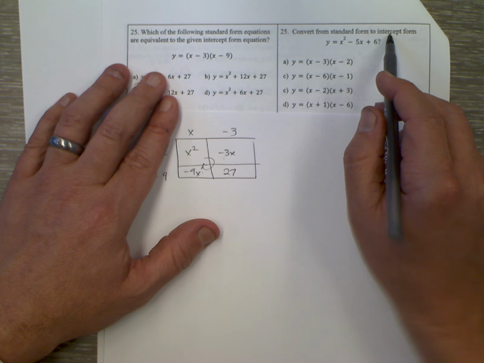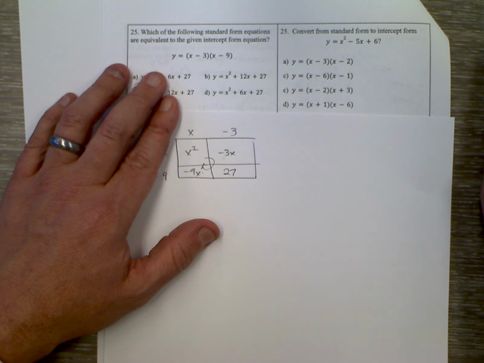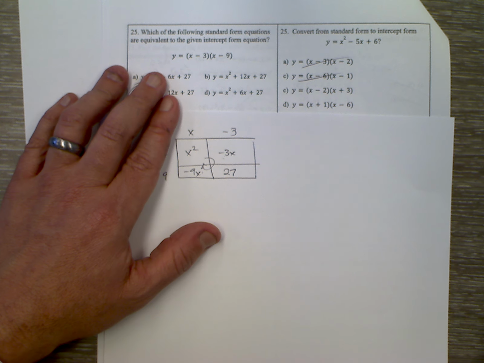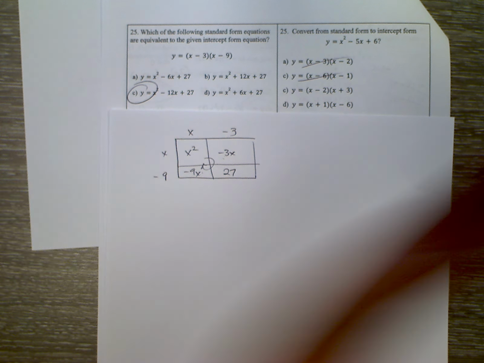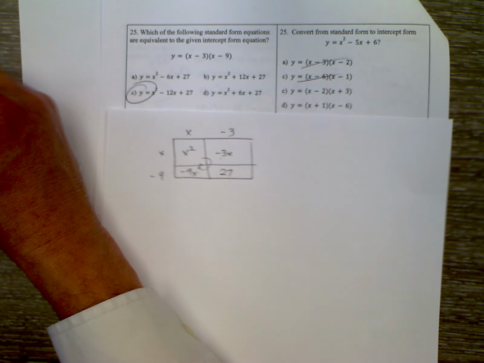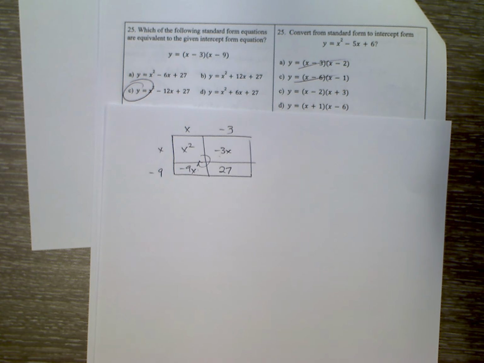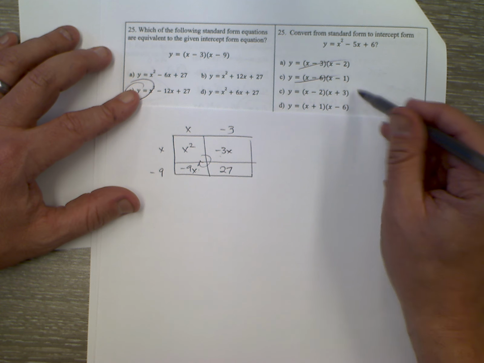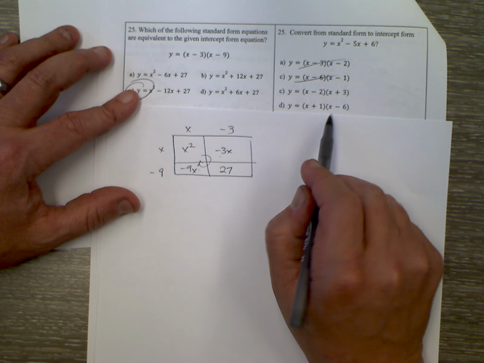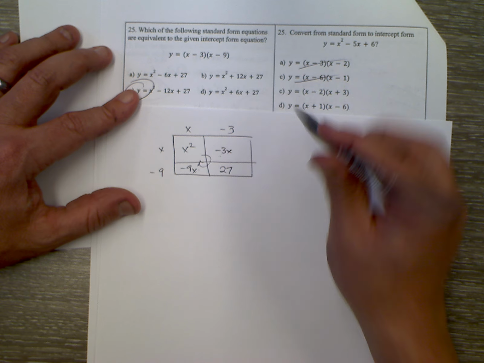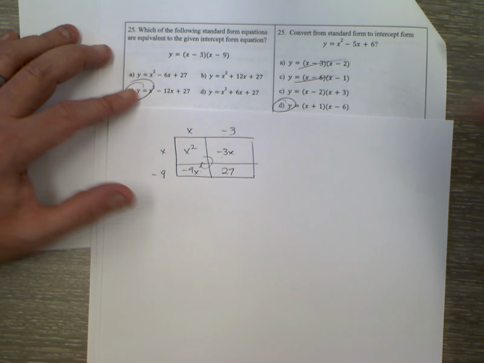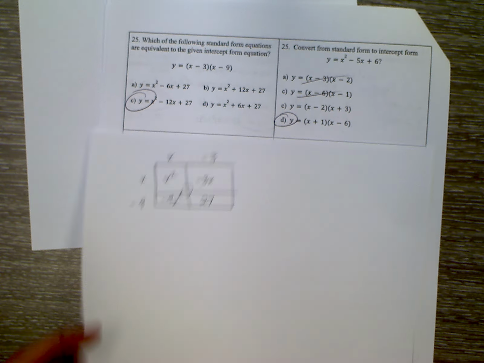Okay, so we are converting to intercept form. All right, well, I know it's not A or C. Oh, look at these two C's. That's weird. Should note that error still exists. Okay. Because these are going to be positive 6 when they multiply out. So it's got to be one of these two. This one's going to add to minus 5, so it's going to be D. So let's just go with D. All right, you can factor it if you'd like.